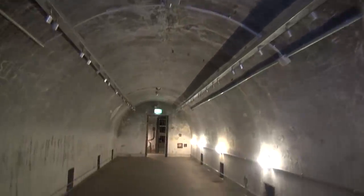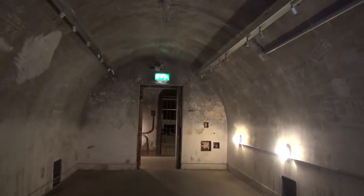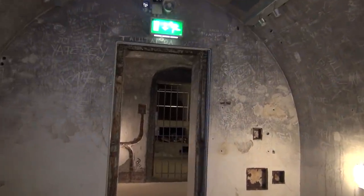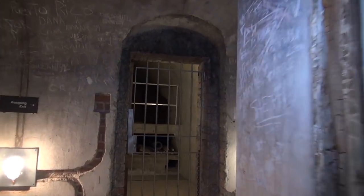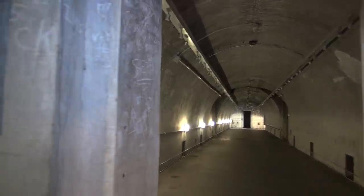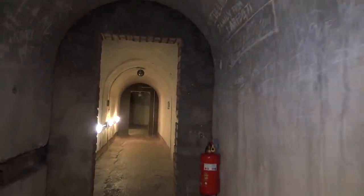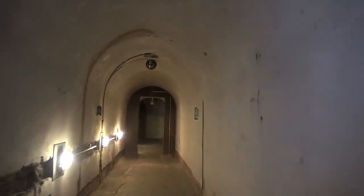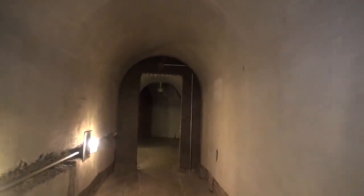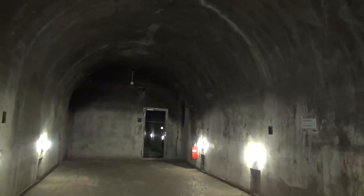It must be said, Hitler did not spend a whole lot of time in any of these tunnels, perhaps visiting them only once. Towards the end of the war, Obersalzberg had been bombed severely by the Allied air forces. As the war ended, SS security troops left the area to be vandalized and robbed initially by locals who took everything they could from the destroyed Berghof and the tunnels they could gain access to. By war's end the bunker system was not complete, and lots of construction materials were found everywhere. Deep tunnels that were not accessed were quietly covered up post-war.